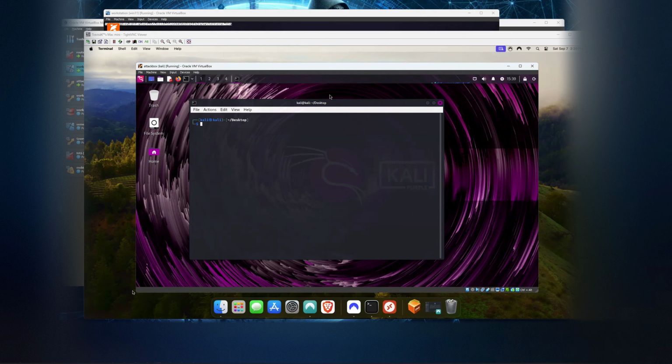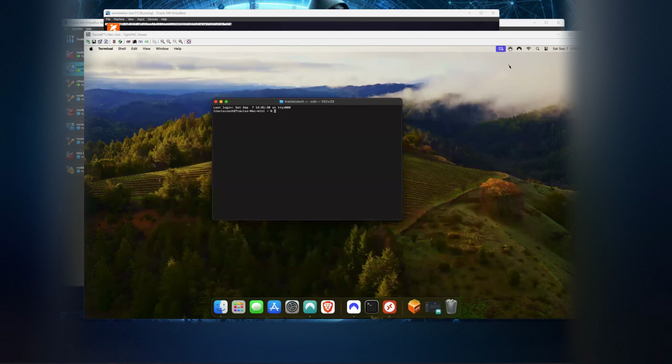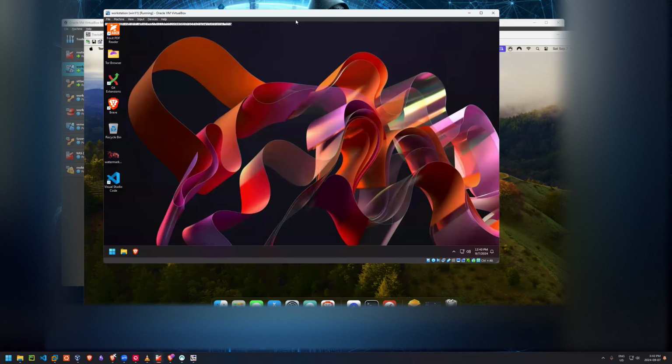That's really useful for whenever we're searching through logs, firewall logs, and so on.